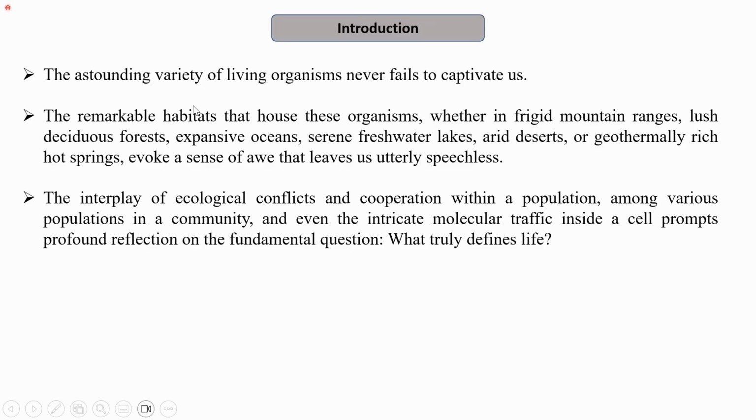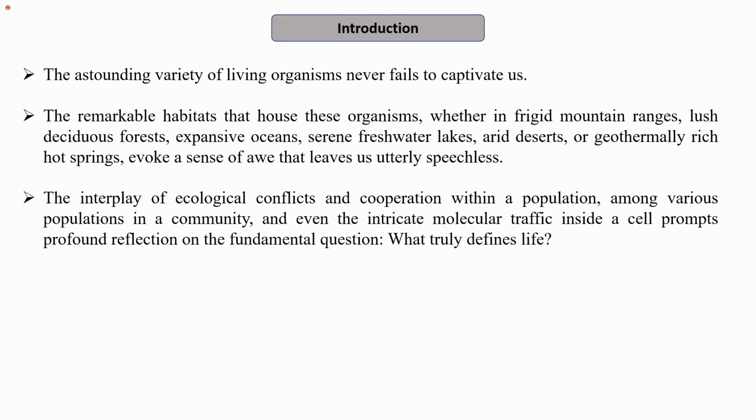We know that there is a variety of living organisms that never fails to captivate us, that never fails to get our attention. The remarkable habitats that house these organisms may range from frigid mountain ranges, to the Arctic and Antarctic regions, to volcanic eruptions. They are present in lush deciduous forests and expansive oceans. There are varieties of animals present underwater. Some are present in freshwater lakes, some in salt water, some in deserts, and some in hot springs. Therefore, we are always awestruck by the variety of animals and the habitat in which they reside. Also, there is the interplay of ecological conflicts and cooperations within the population.